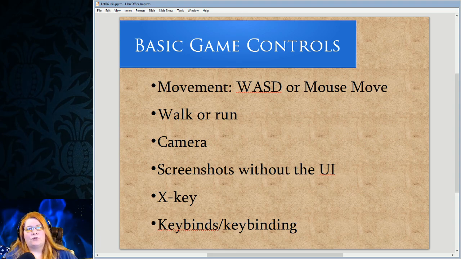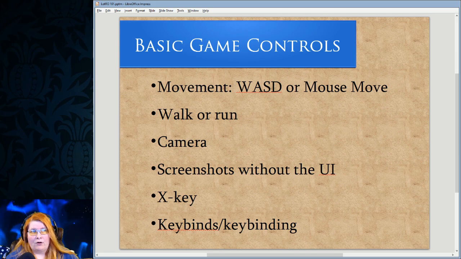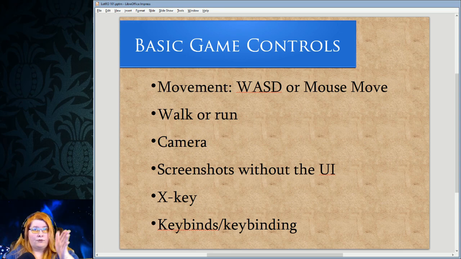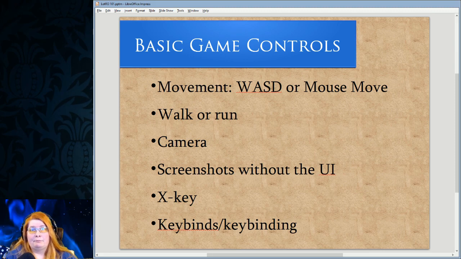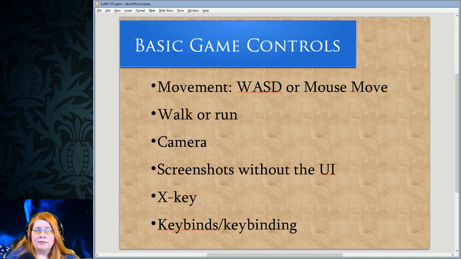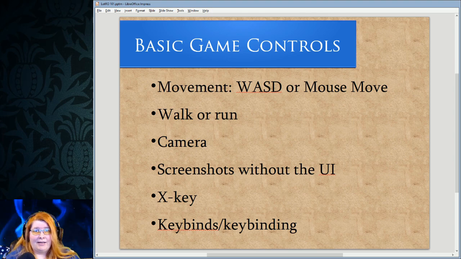Many video games use what's called WASD. Literally, those are the keys on the keyboard. W moves you forward. A and S, left and right. I'm sorry, A and D, left and right. And then S moves you backwards. Some games allow you to use your mouse or trackball by holding down both the left and the right buttons at the same time. You can either walk or run. One does not simply walk into Mordor. Anytime I get a character to Mordor, I dismount and put them on walk.